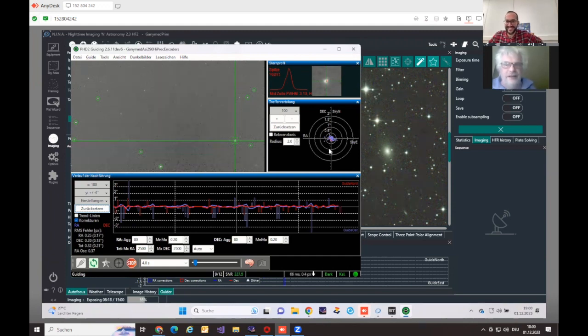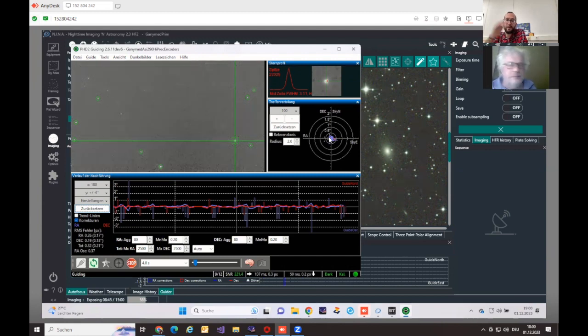If it's windy, let's say it's a little bit windy, the telescope is shaken by the wind, and then you will see that the pointing diagram here will look completely different. The cloud is much bigger, because the telescope shakes only a very small amount, but of course you can see that.